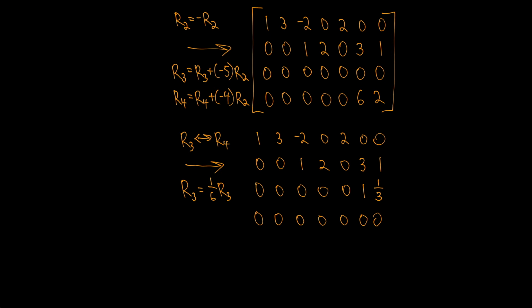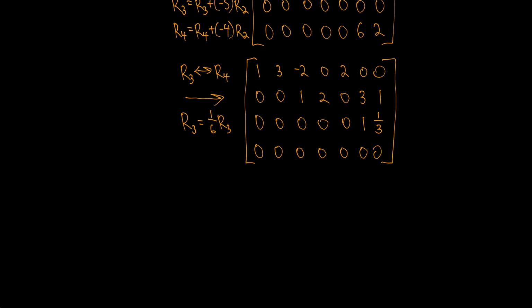Okay, so we're making great progress. Now we're in row echelon form because we have our leading ones in each row. We have our row of zeros in the bottom, but we wanted to get to reduced row echelon form. So what we'll have to do is get zeros above our leading ones as well. We did the forward phase, now we're doing the back phase.